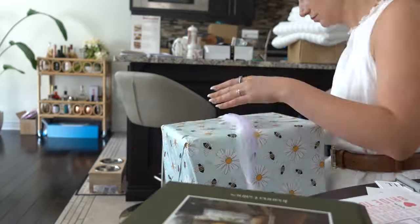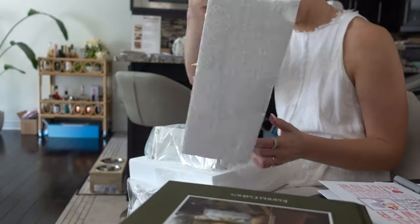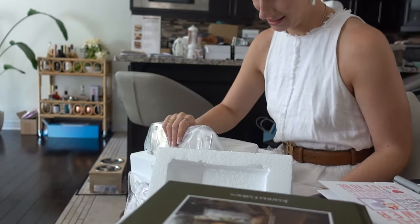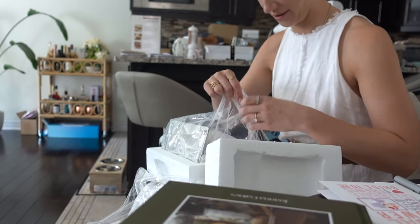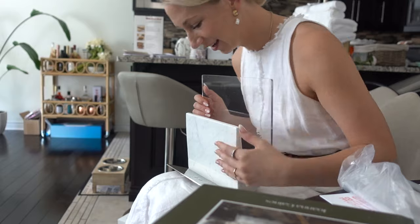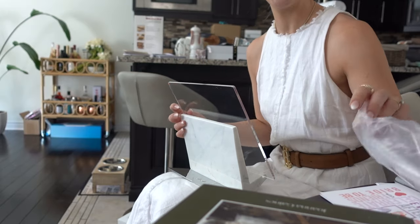Look, the Magnolia Table Book. Oh, they literally got this so early. This makes so much sense for this gift. I think this was literally the first thing that was bought for us. Would you look at it?